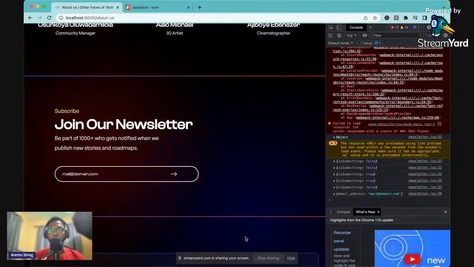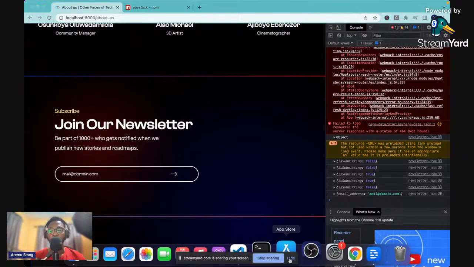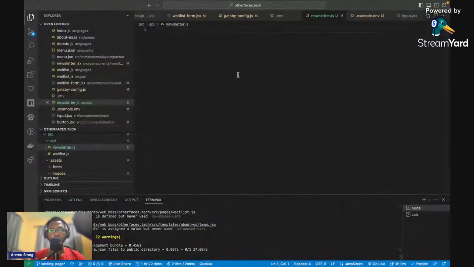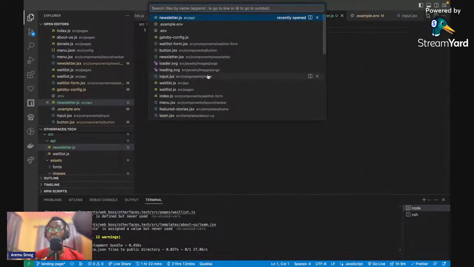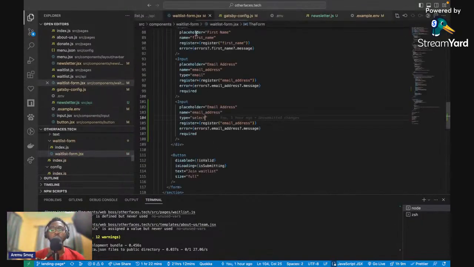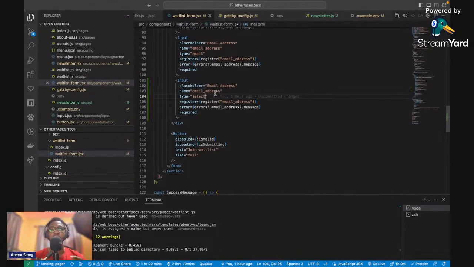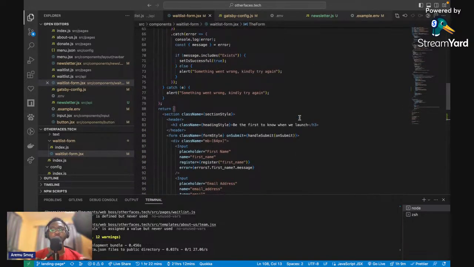So let's dive into some code right now. For this form, I've actually written the form, especially in terms of the UI, because I wanted to focus on the integration with MailChimp using the serverless function. I see that someone is on the stream. Please just drop a comment and let's have some fun. We do this every Sunday, right? So I'm just going to explain the way this form works right now, just so that if anybody gets to look at this code in the future, maybe on GitHub, they kind of understand what's going on.